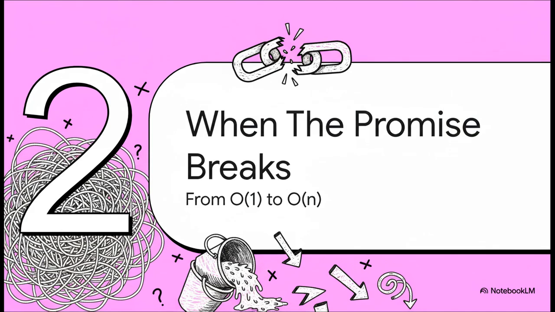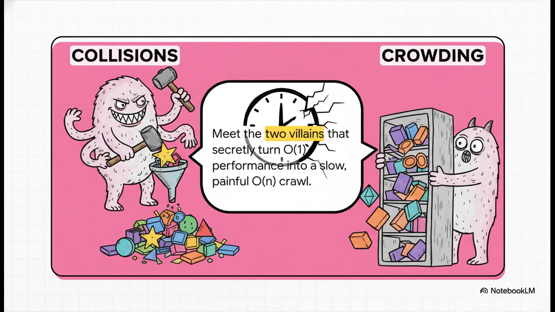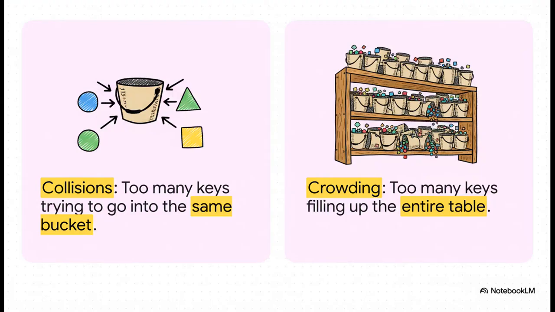That all sounds perfect, doesn't it? But in the real world, things get messy. So let's pull back the curtain and see what happens when this perfect system starts to break down. It turns out, when your hash table's performance starts to tank, you can almost always blame one of two specific problems. Think of them as the two villains who are secretly trying to ruin your O(1) speed. So villain number one is collisions. This is when your hash function points two different items to the exact same box. Now you've got a little queue forming inside that one box. A couple of items in one box, no big deal. But when that line gets too long, you're basically back to searching.